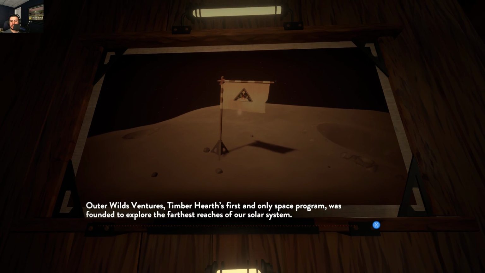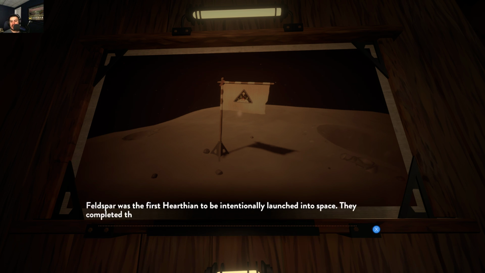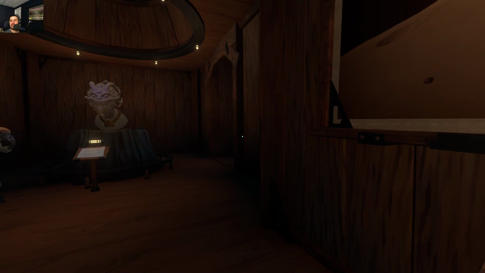Outer Wilds Ventures, Timber Earth's first and only space program, was founded to explore the furthest reaches of our solar system. Feldspar was the first Hearthian to be intentionally launched into space. They completed the first orbit around Timber Hearth and later made the first of what would be many landings on our moon, the Rock.